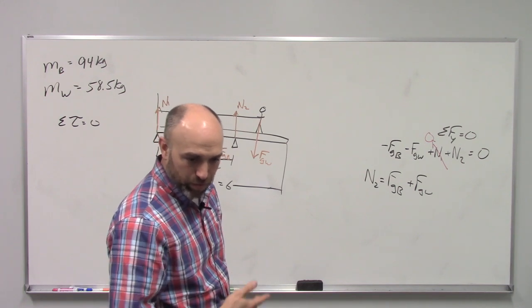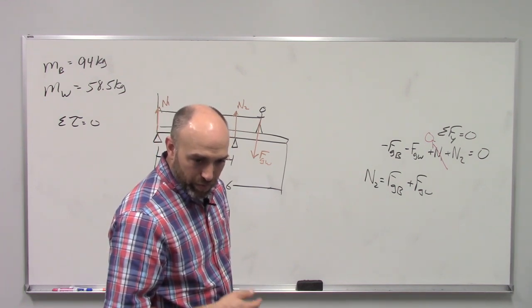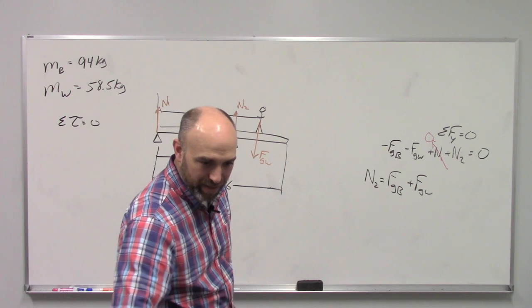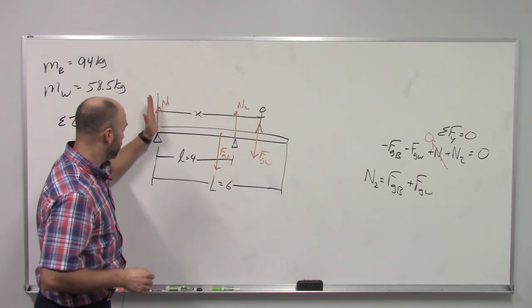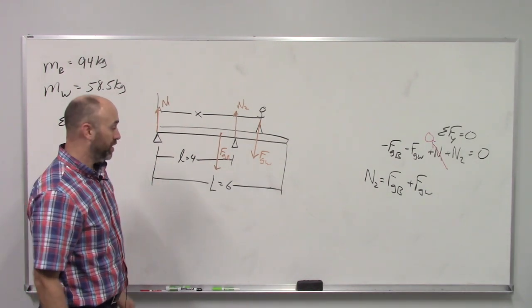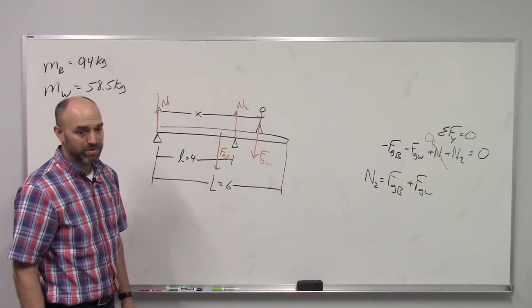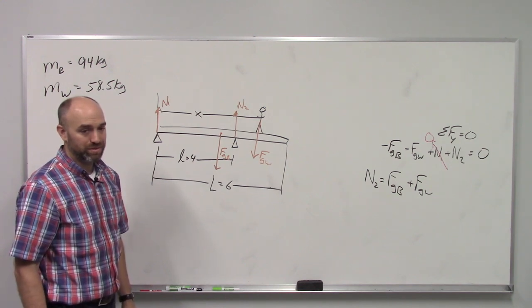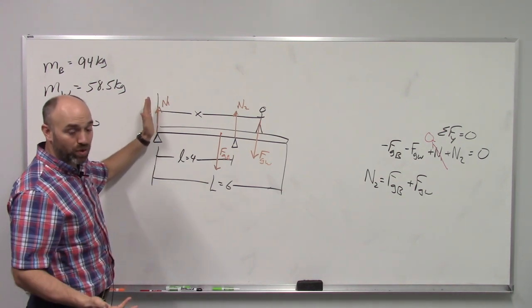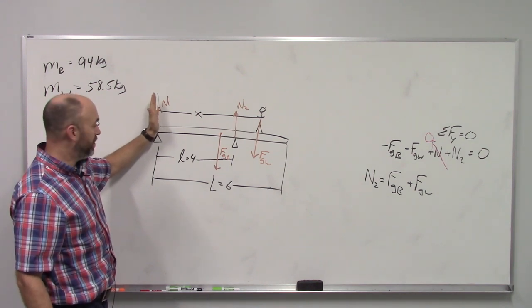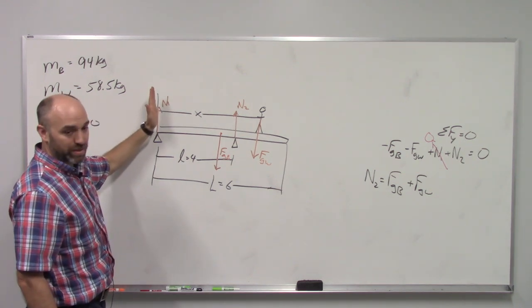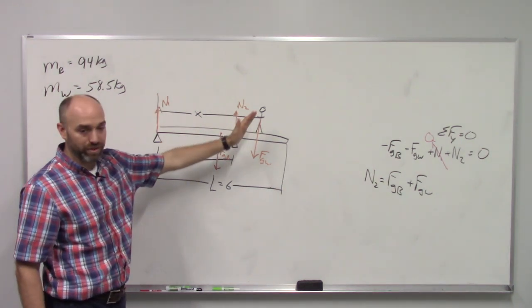Sketch a free body diagram, we did that. Let's answer these in order. Question B asks, as the woman starts walking from here to over there, where in that whole process is N1 the greatest? Is it when she's standing over it? Yeah, when she's standing right on top of it. That's when N1 will be the greatest, right? So when X is zero, that's when N1 will be greatest, and it will decrease as she walks over there.